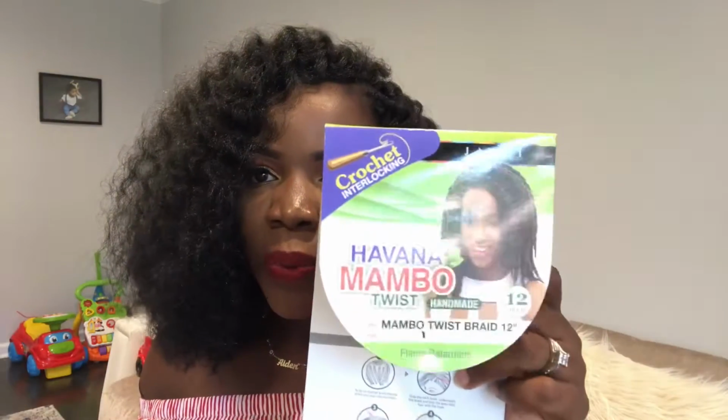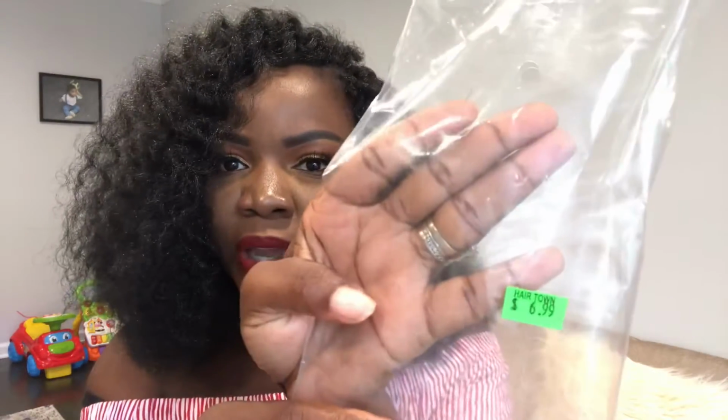I got it in a color 1. I used 2 packs. I do have a son, so you hear him talking in the background. So I used 2 packs of this hair, and it is $6.99 from my local hair supply store. So this hair is like, it's everything.